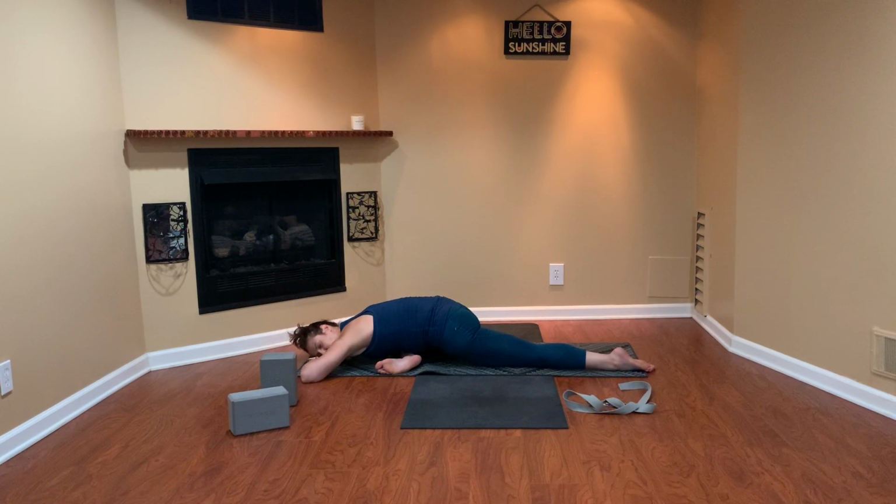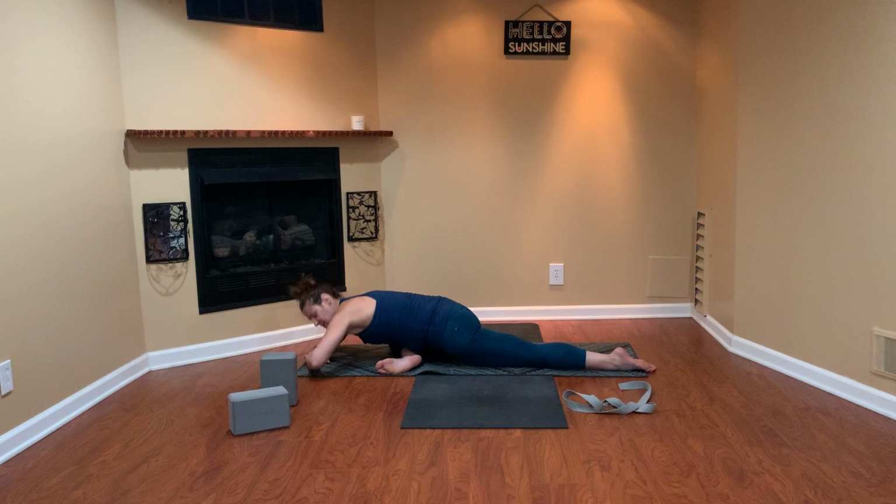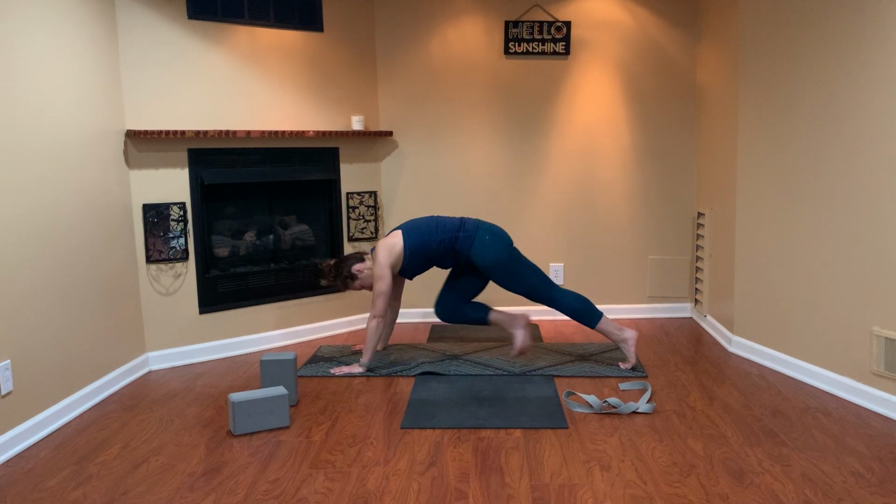Sending breath to anywhere we might be feeling tightness or sensation. Take three more breaths here. And after your third breath, transition to pigeon on the other side.